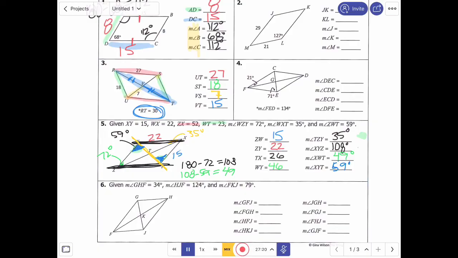Alright, so if you haven't already, try number 2, 4, and 6. I'm going to post a picture of those at the very end of this for an answer key. So just try 2, 4, and 6, and then I'm going to keep going in a second to the back page.